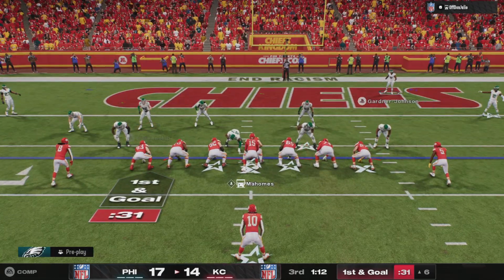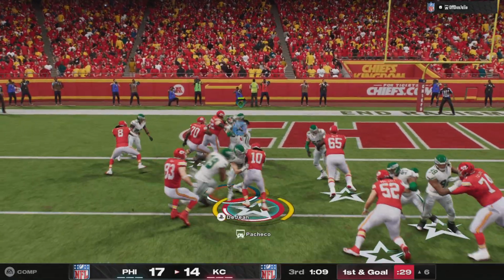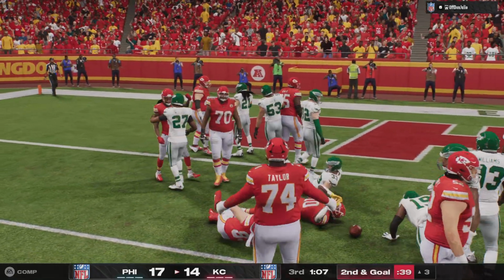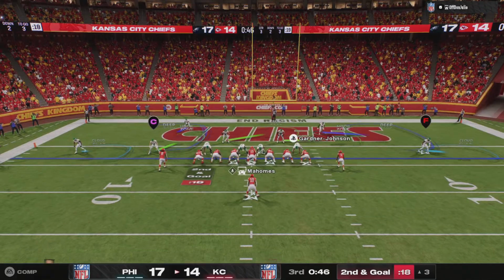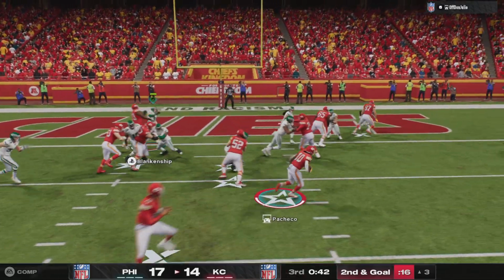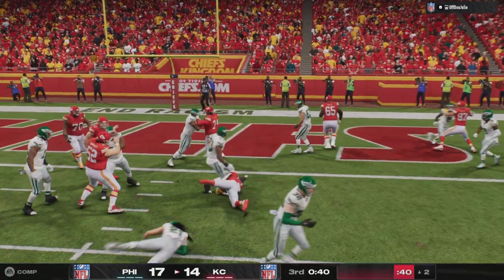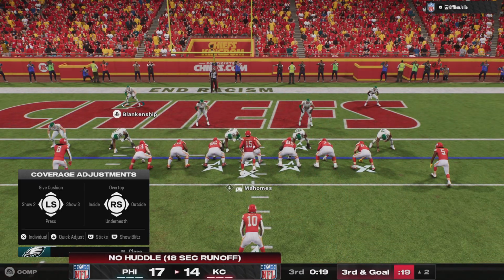Suddenly it's 1st and goal after the interception. A quick change in the situation here. And he gets halfway there from the 6 to the 3 on a gain of 3. So the ball position now at the 3. Here's 2nd and goal. Pacheco. Fighting, but he won't get too far. Maybe a yard, that's all, down to the 2.